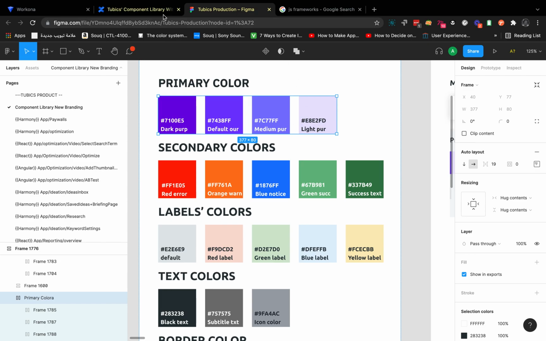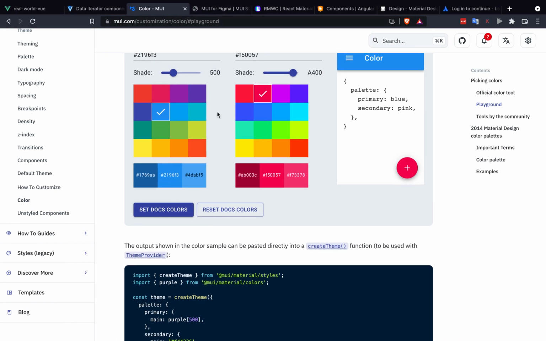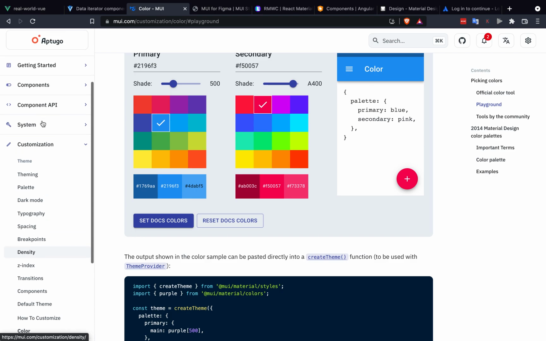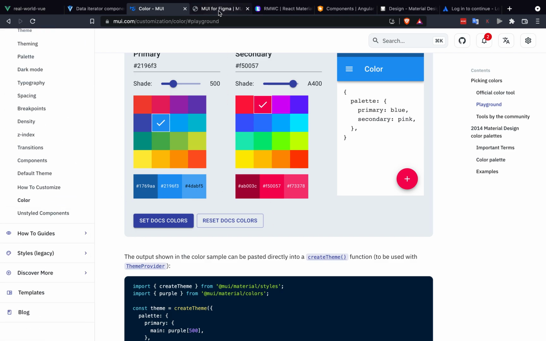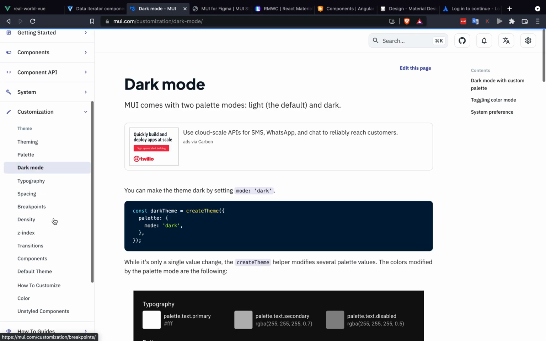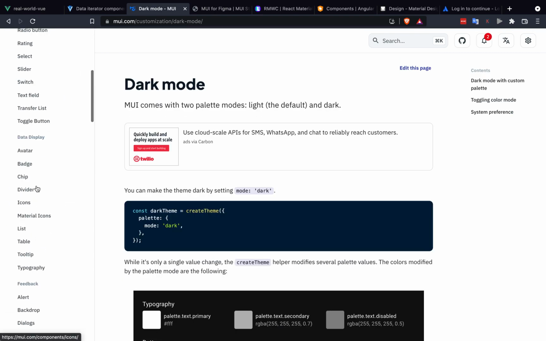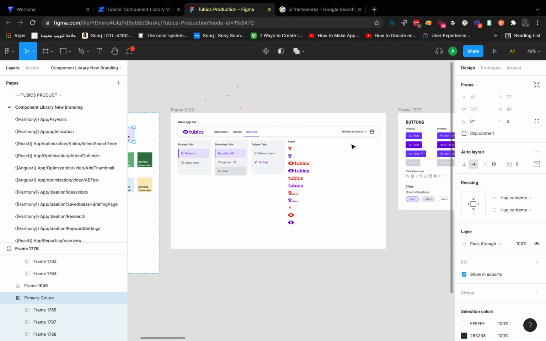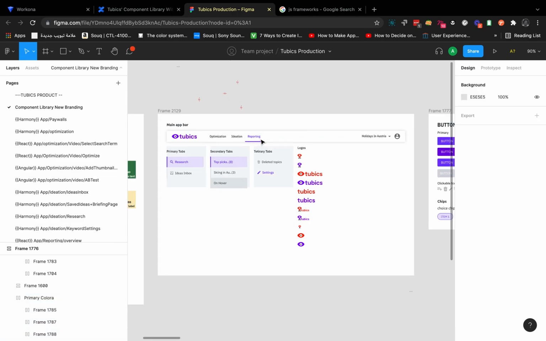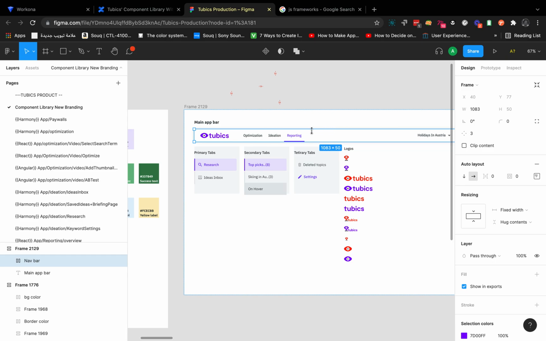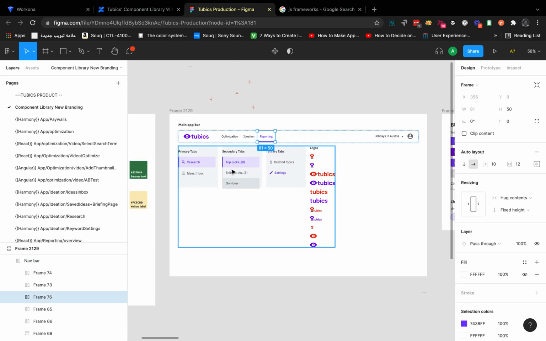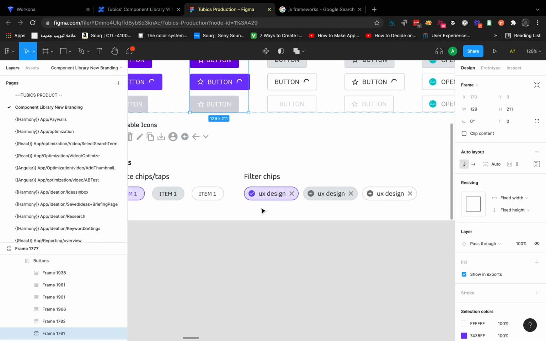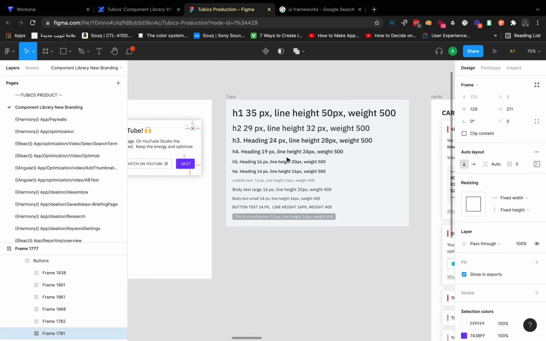So now you have these colors, and you have these libraries that you can extract components from. For example, if your company uses React, probably you're going to use this material design library. If you go to all the components here, you can just take the components based on your colors and put them here. So if you have the primary color as purple, then your navbar would look like this, your tabs would look like this, your buttons would look like this, your chips would look like this, your modals would look like this.